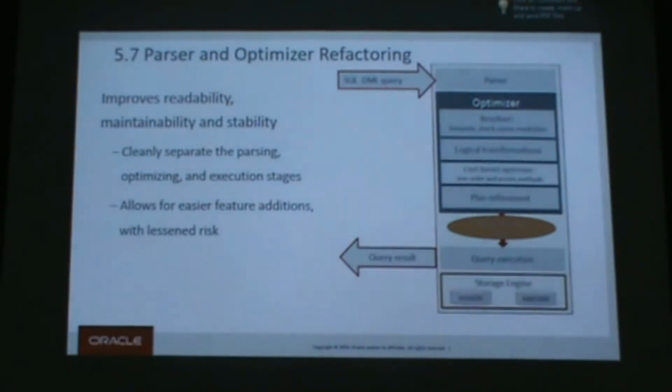What's the motivation for refactoring the parser and the optimizer? The first thing for optimizer refactoring is that you need to be able to clearly visualize the optimizer this way. First, there is a clear-cut parser which doesn't interact so much with the server. You should try to avoid that as much as possible. The server code should be independent of the parser. That was not done earlier, and that's being done in 5.7.